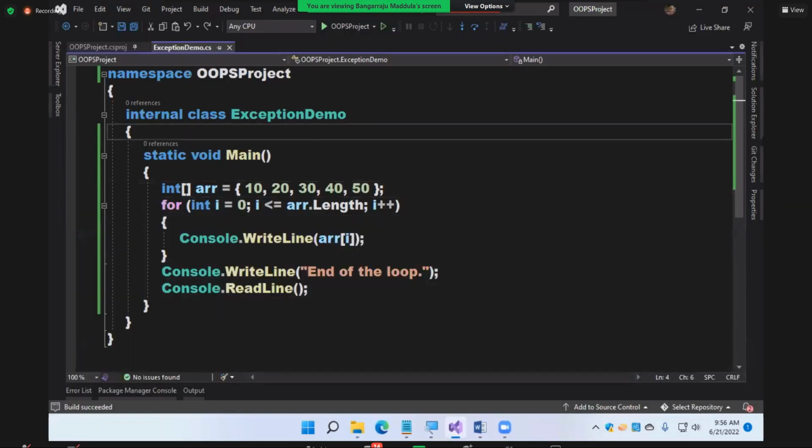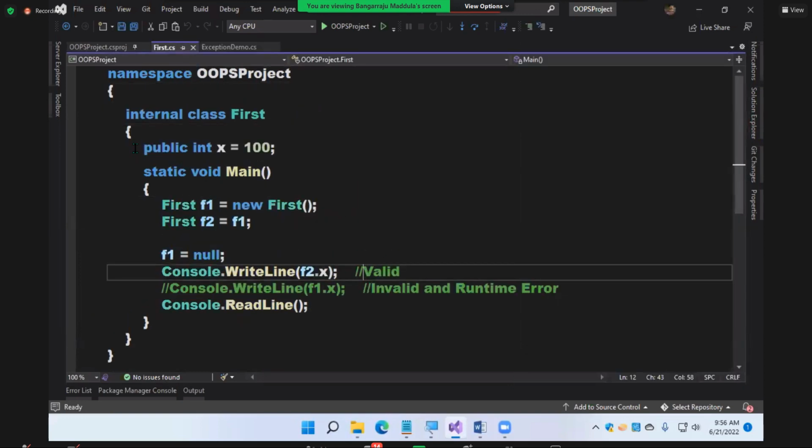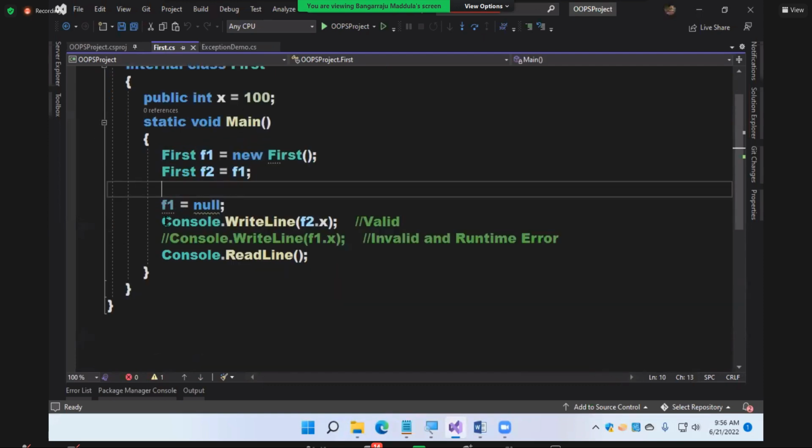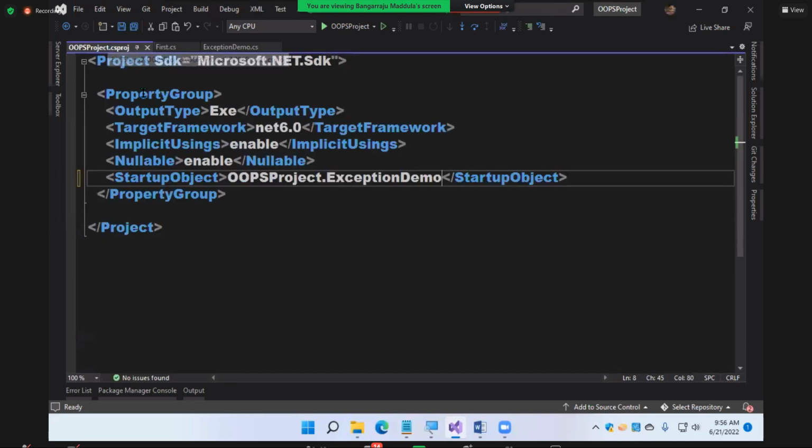Okay. One day, just a minute. You remember this program, guys? Once I explained about instances, references, variables, dereferencing instances. I explained all these concepts to you. Now see, F1 is equal to null means you're dereferencing an instance, correct? And on that day I explained to you F2.x is a valid statement, F1.x is an invalid statement. What happens? Here I very clearly mentioned it is invalid and that's a runtime error, guys. If you try to call that, that is a runtime error.